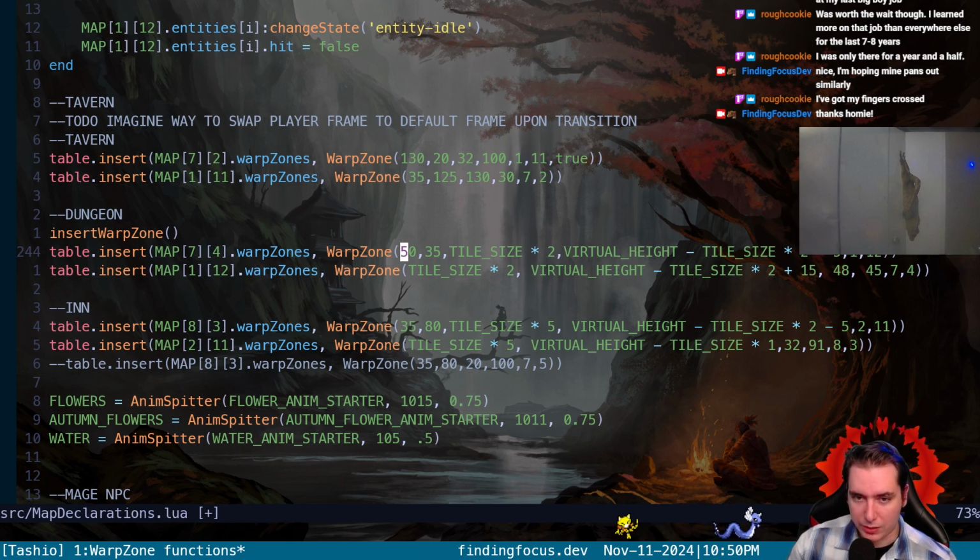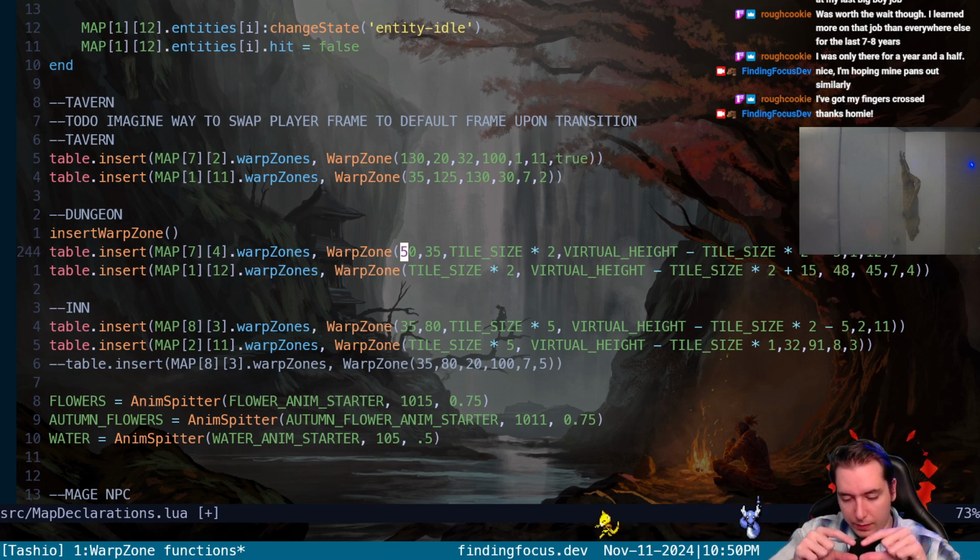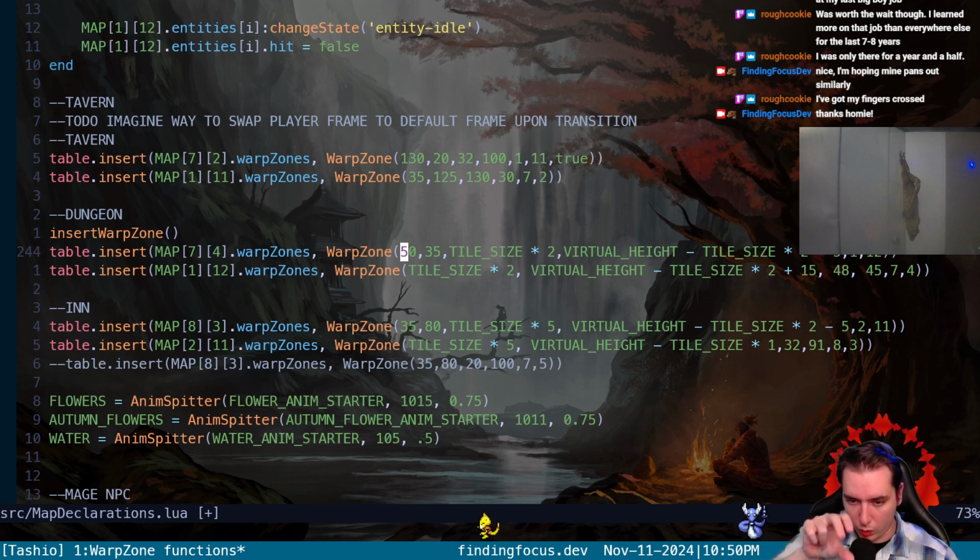Because ideally I just want to say, here's the row and column of the tile we want to warp from, and then add the hitbox there so we can detect it, and then also add the tile we want to warp to.